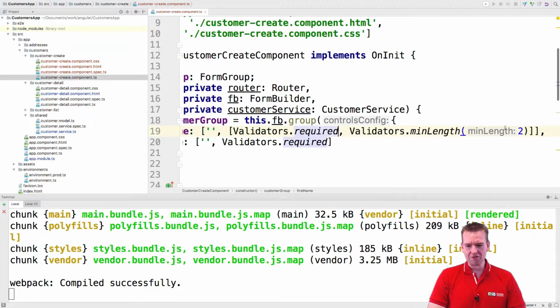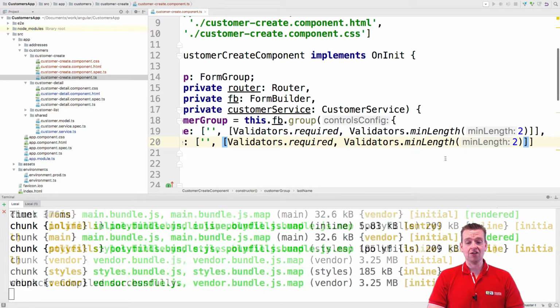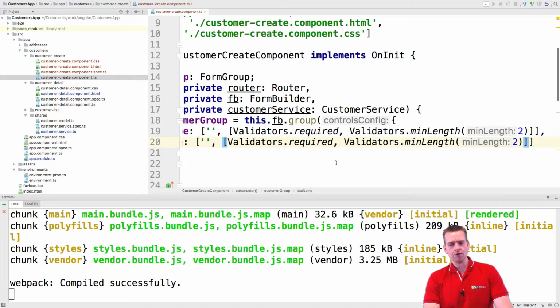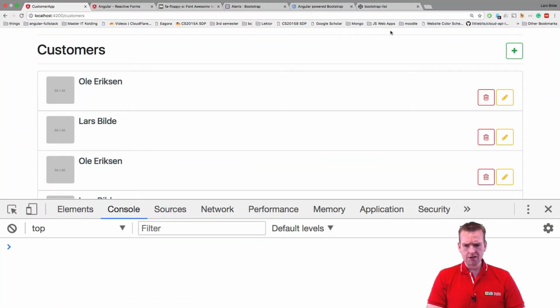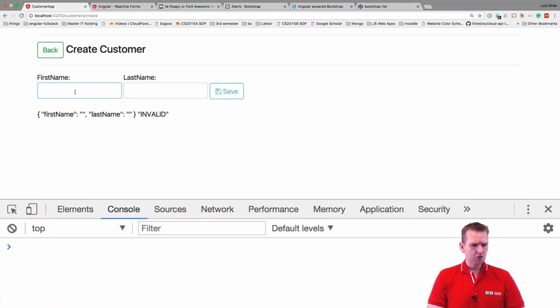And let's also add a validator to the last name and with the same information right here. So we're going to kind of do exactly the same for the last name. Also, we're only going to allow it if you at least put in a length of 2. So there we go. Now we kind of have validation up and running, and we can even actually now when we do this, we can reset the form.